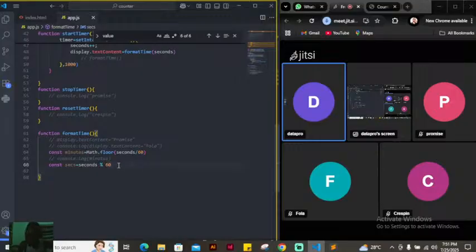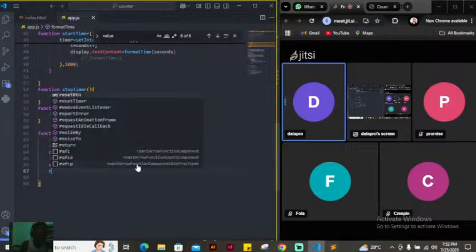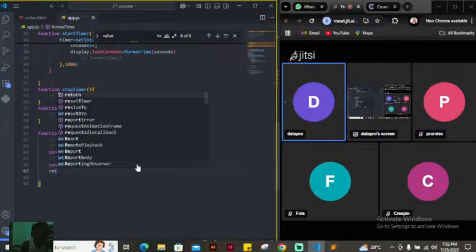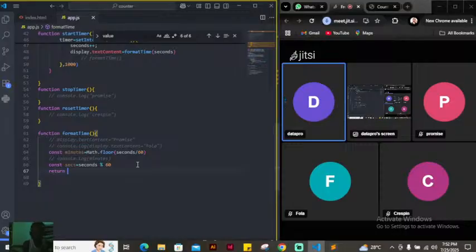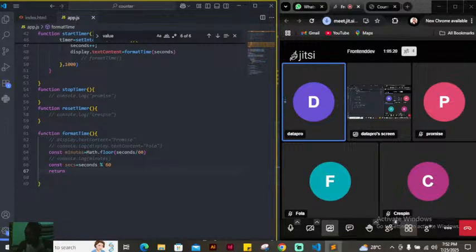I have minutes and seconds. A return statement is telling you that you are leaving a function and you are displaying a result.